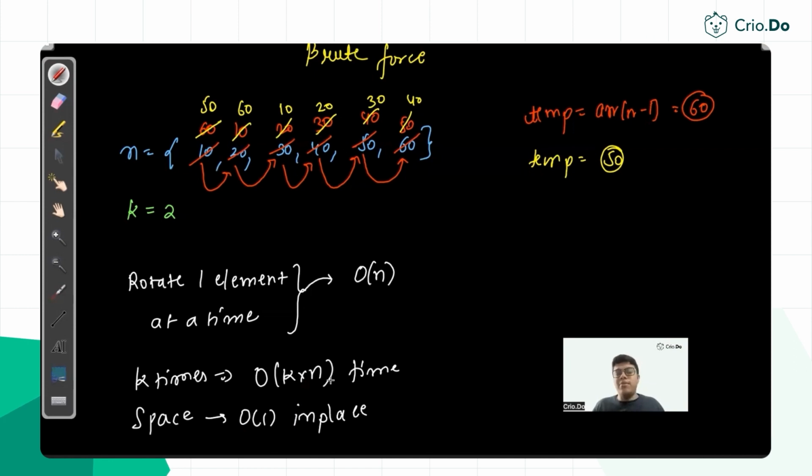Can we reduce the time complexity? Most probably this will give time limit exceeded. So is there any better way to do these rotations? We can say, what if we have a new array? What if we are allowed to create a new array? Then most probably we can think directly in terms of k rotations, not one rotation at a time.